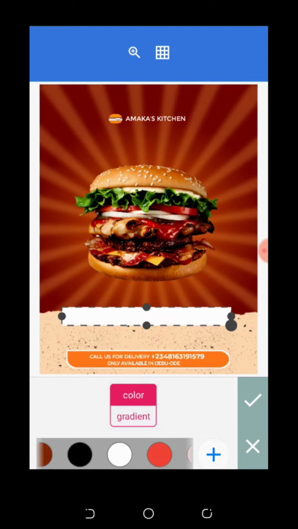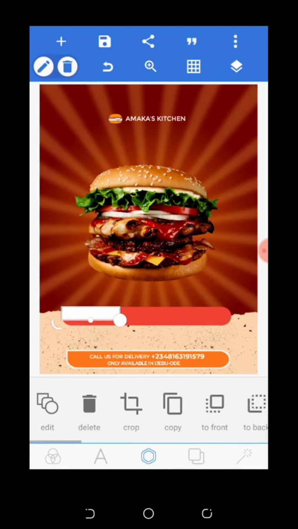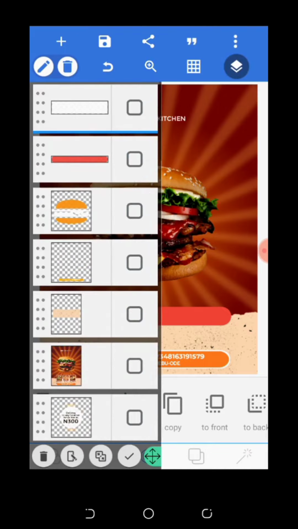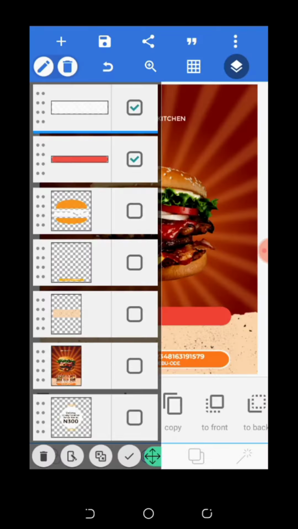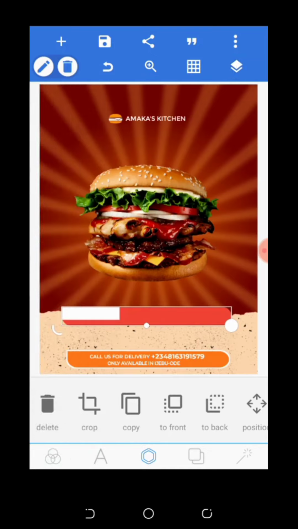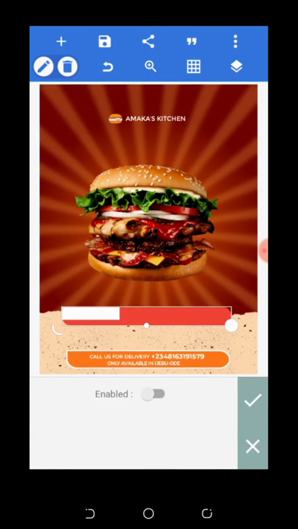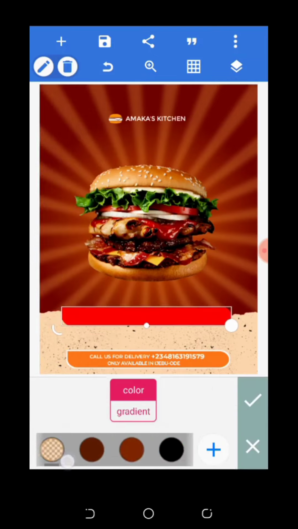then let's leave this as white. So you just move your hand like this, then move your hand here. So this is it. This is what you're going to get. So you can just successfully merge these two together. Now that they are both merged, you will just change the color.